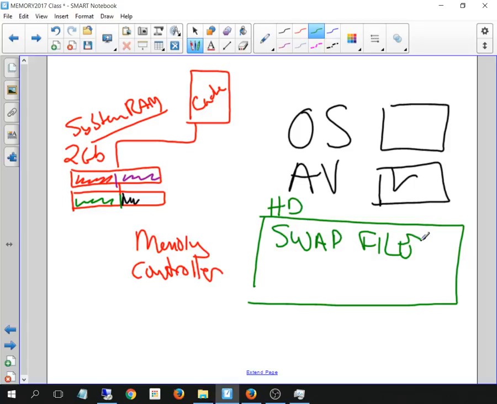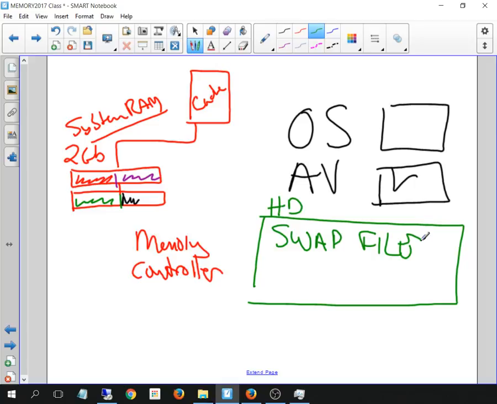And if you run out of room for a swap file, because this gets allocated as a backup thing, okay? So if your hard drive is completely full, your computer would be hosed. You're like, why is my computer so slow all of a sudden? Because all of a sudden it runs out of room for the swap file, because it's not allocated normally. You can force it to have allocated space.